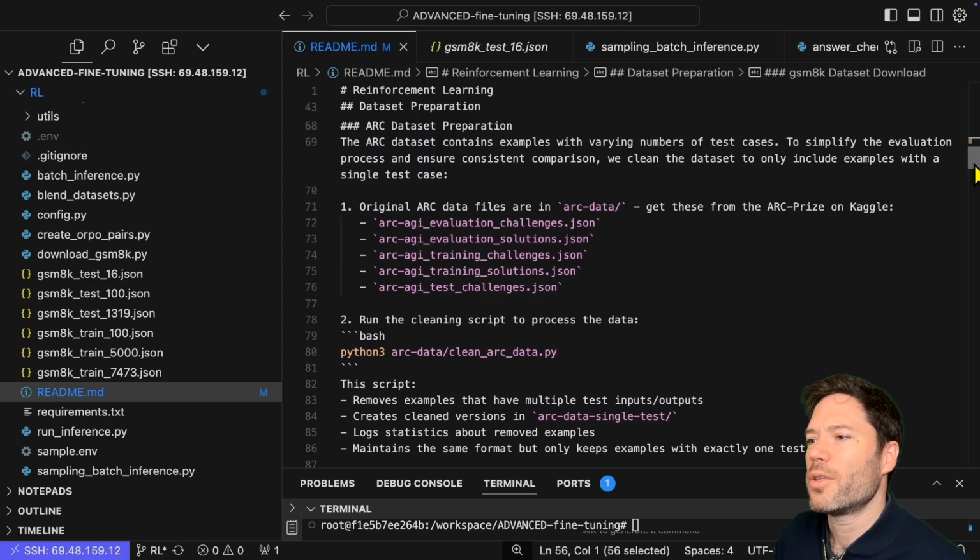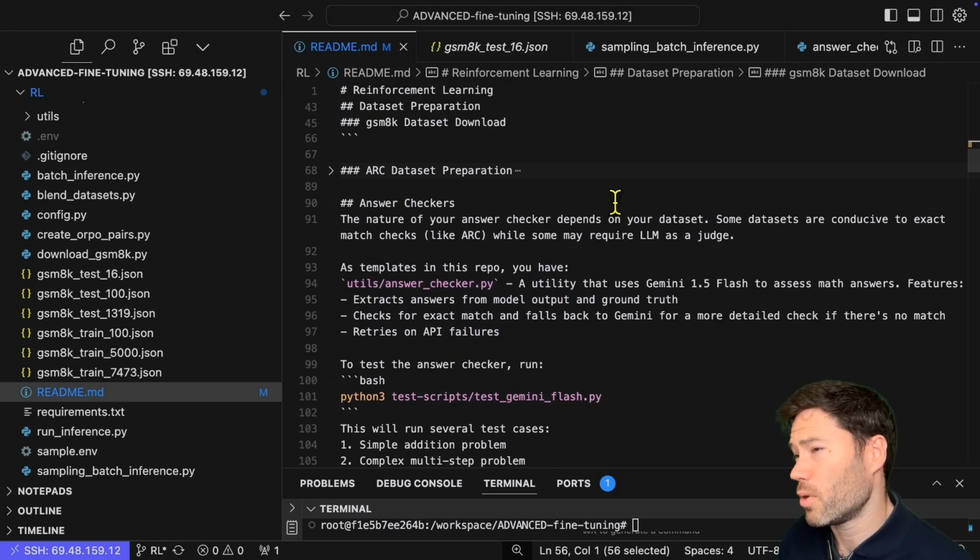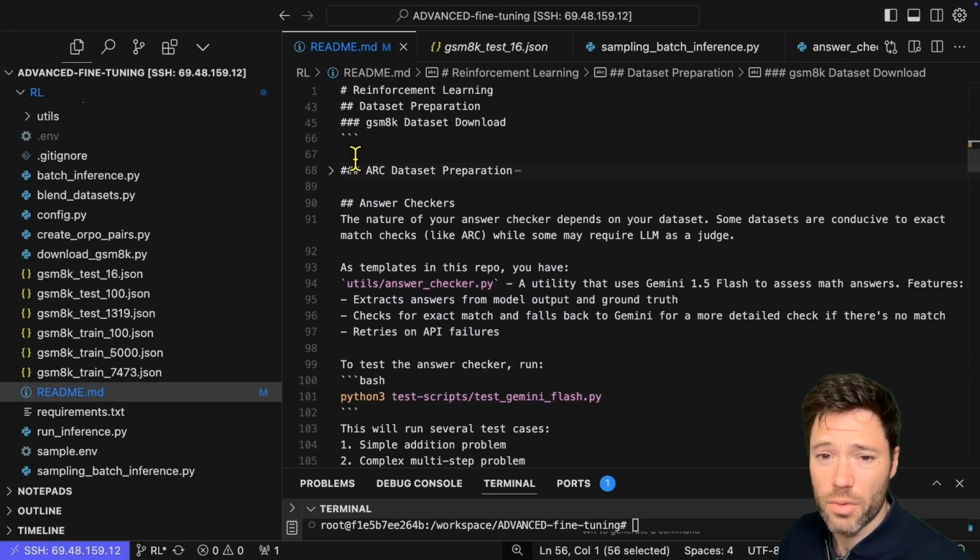Okay, so there's also the option to download the ARC dataset. I'm not going to talk about this right now. This is a more complicated dataset. You also need to do a bit of pre-processing on it because of how the samples are laid out. So I'll plan to talk about that a little bit later, but you're welcome, if you've access here to the repo, to dig a bit more in yourself.